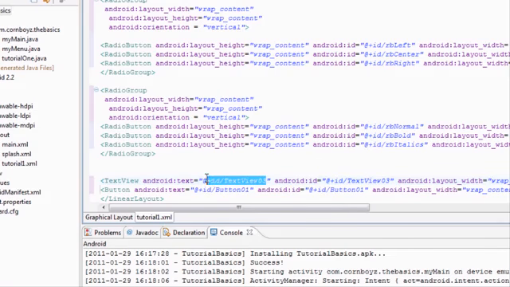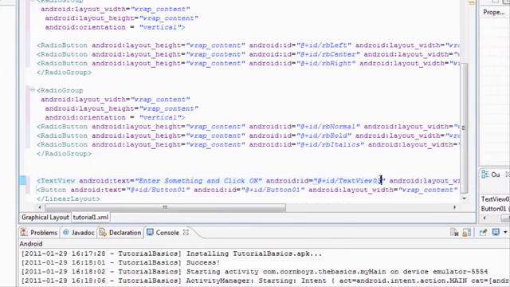So we're going to change the text for the text view to say enter something and click OK. And then we're going to change the ID to text view get input.